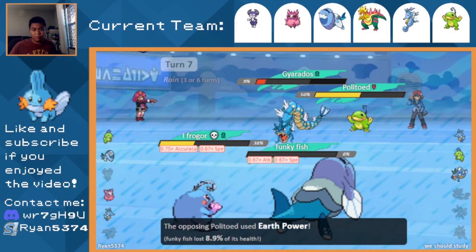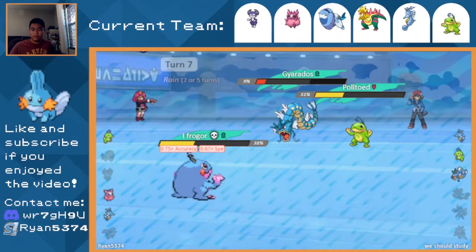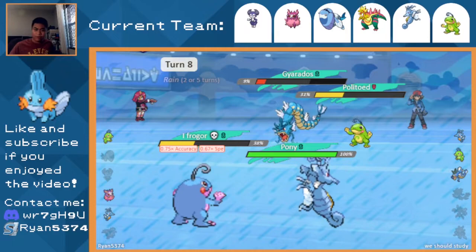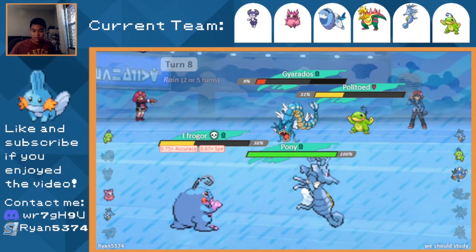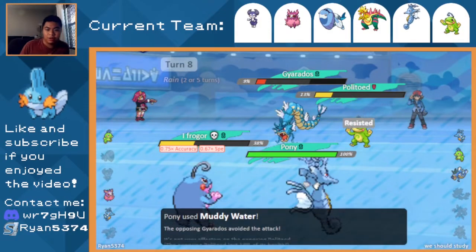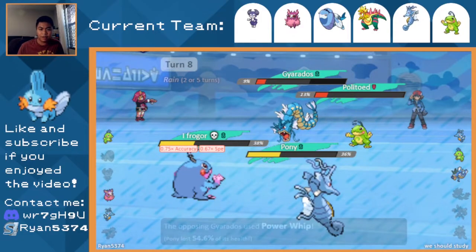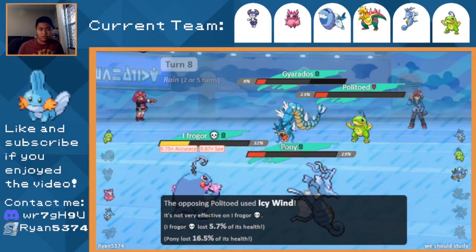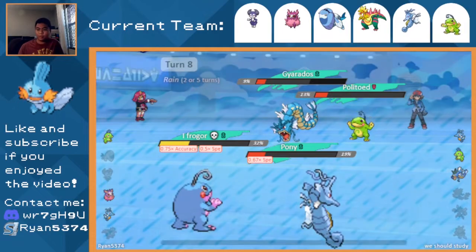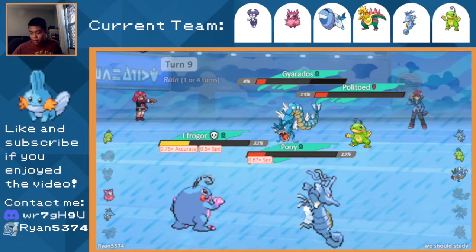Okay, Earth Power, Politoed, no misses. Okay, it misses the Gyarados. That's the exact thing we needed it to not miss. Okay, not a bad situation though, because we can hit Muddy Water now. I think that's our play, right? Yeah, Muddy Water misses Gyarados again. Don't miss. Okay, Power Whip, that's bad. No misses. Okay, Speed Drop is also very, very bad. And the Muddy Water miss, double miss, really, really bad. Oh boy. Okay.